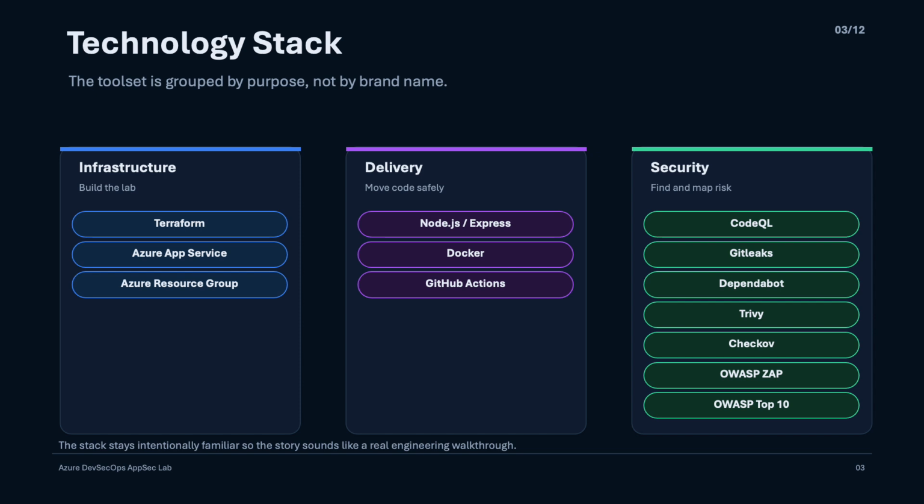Each tool handles different tasks across the application, the dependencies, the container image, the infrastructure code, and the running application. The reason I grouped it this way is because I wanted the project to feel like an actual AppSec workflow, not just a collection of tools, you know? Next, I'll explain the life cycle that ties all of these pieces together.